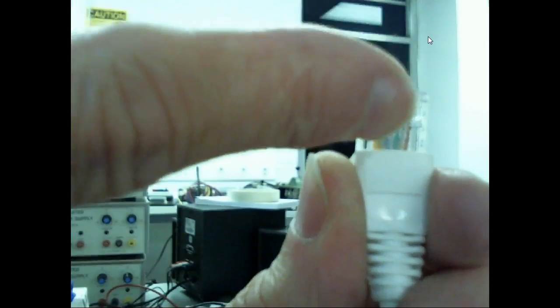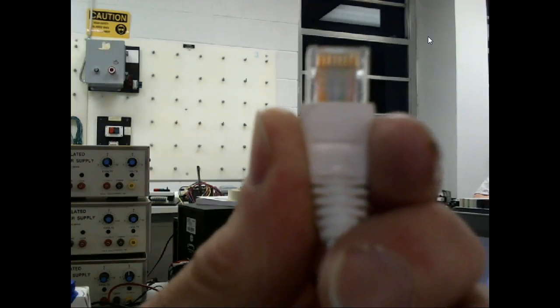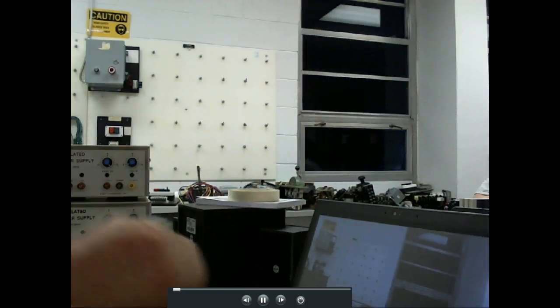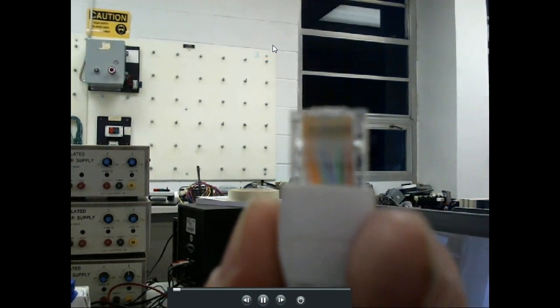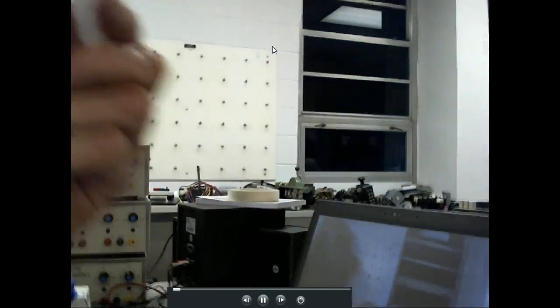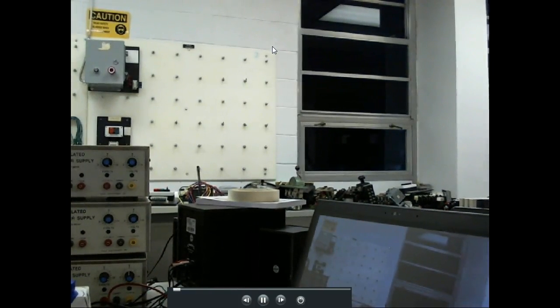Now, if I was going to connect to a DCE, the other end of the cable would be exactly that same color code. So can you see this? I'm going to bring this up, and what do you see? Okay, so this cable is designed to connect a what? A DTE to a DTE.